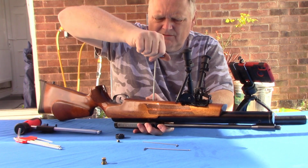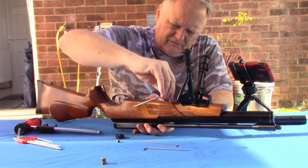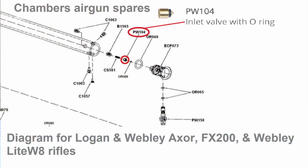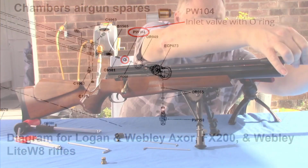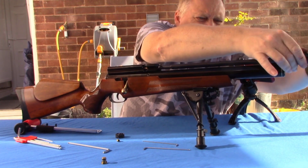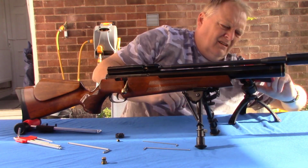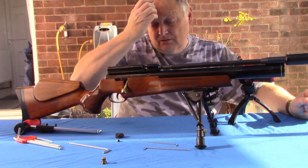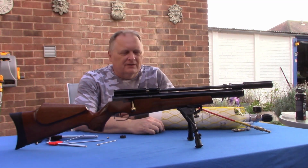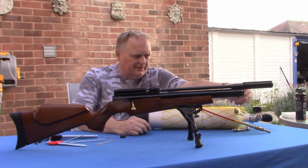So I've got the valve seat from Chambers, like I said. I'll leave the link on the site. It cost a few quid. What I'll do now, I'll see if it's solved the leaky problem. Okay, so finally we'll get the top of the rifle, see if the leak's fixed.